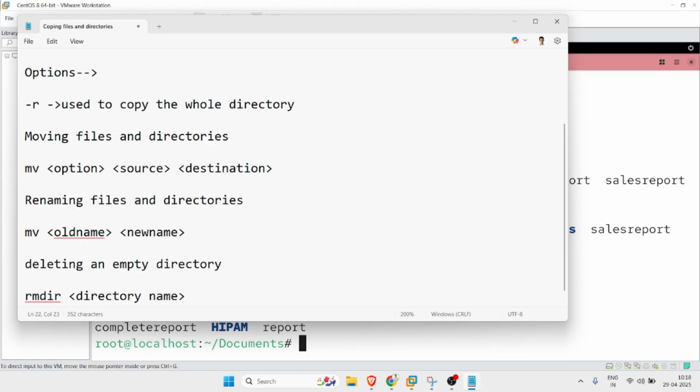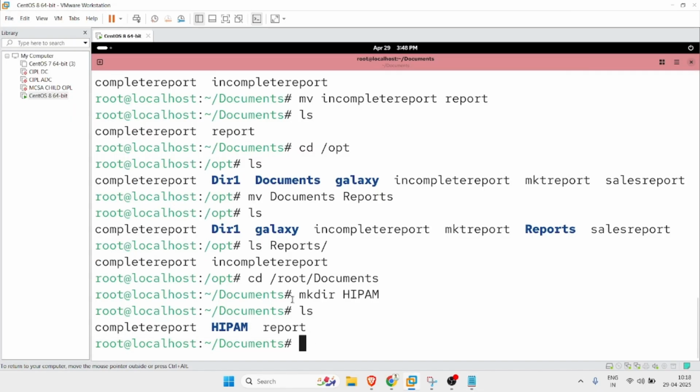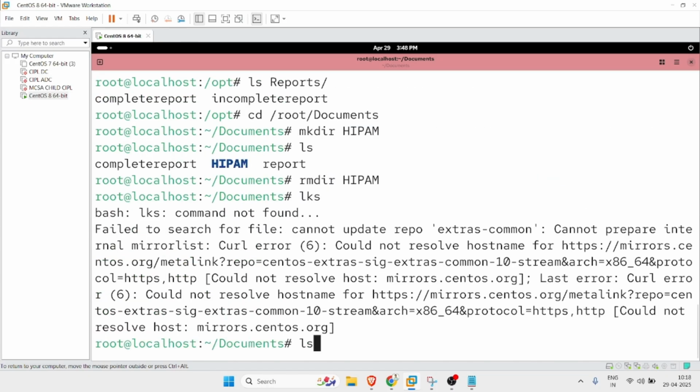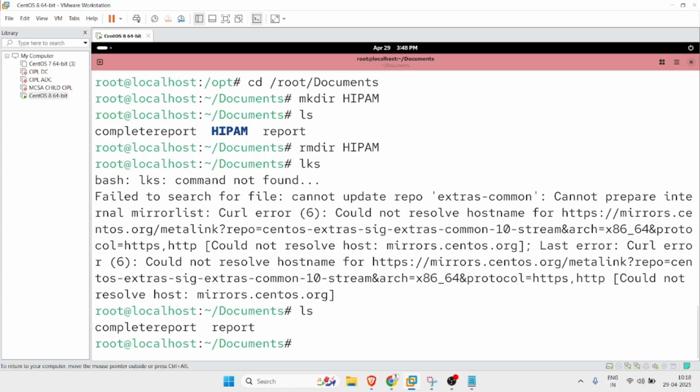Just make sure that it is an empty directory, right? So rmdir hipam, and it's done. Now if we use the ls command, we will see the complete report and the report only. There is no folder named hipam, right? So we have checked this.